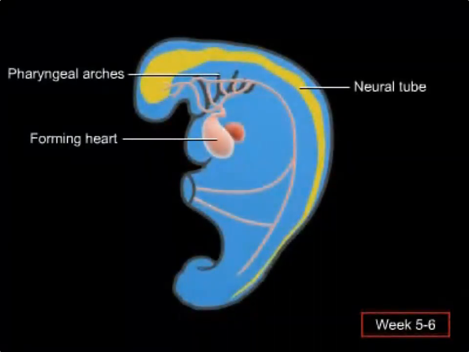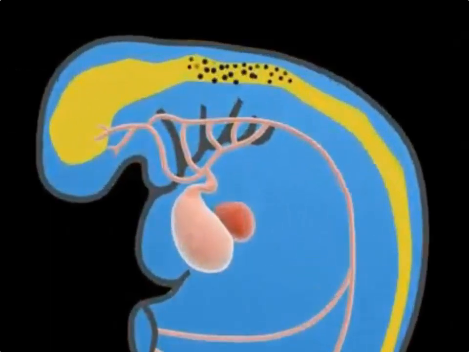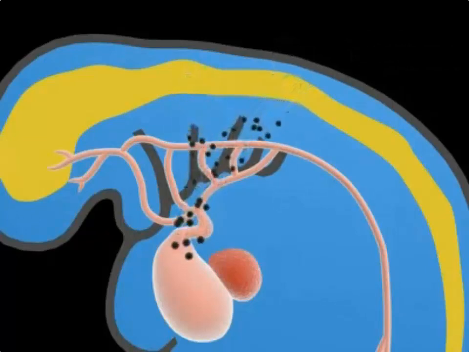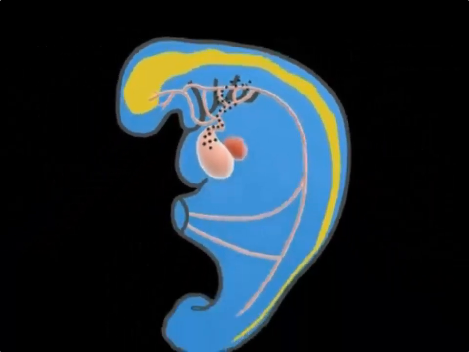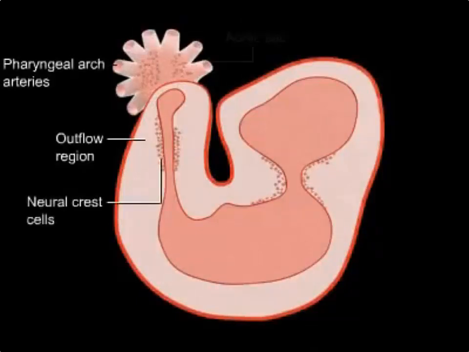So we're going to look at our neural crest cells, and recall these are coming from the dorsal aspect of our neural tube, in this cranial, cervical region rather, we're going to see these neural crests that are going to migrate downward toward this outflow tract region of the heart. There you can see this illustration. And they're going to populate this truncus arteriosus, bulbus cordis. Here you can see the right and left bulbar ridges, and there come the neural crest cells migrating in. And these are going to be our origin for the connective tissue in the outflow tract.